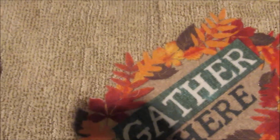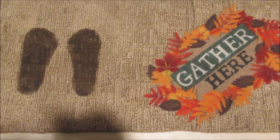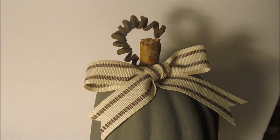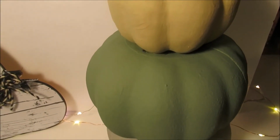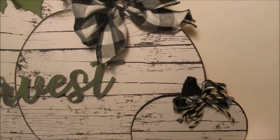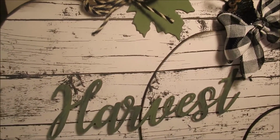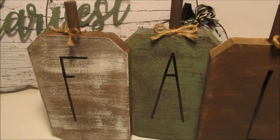And here is our final of the rug. You can see I painted some little muddy feet on there, and I'm so happy with how this turned out, you guys. I think this is super cute, and for only $3 you get a nice rug for fall. And here's our pumpkin topiary. These colors are everything to me. I love the way that turned out. And then we have our harvest pumpkin sign with our little family of pumpkins. And again, just love the way it turned out. And then our fall sign, super happy with these colors as well.